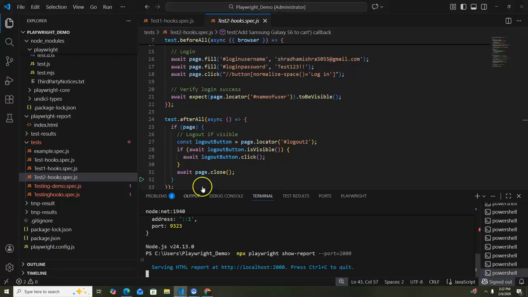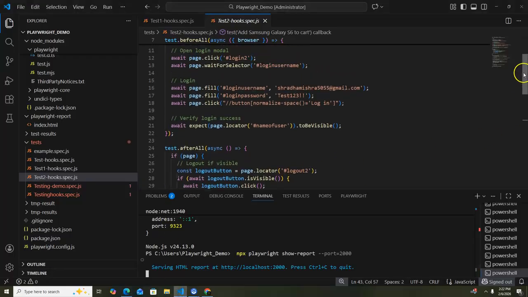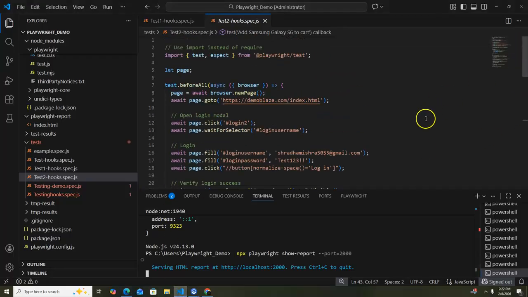So it's really important when you are specifying the beforeEach and afterEach, beforeAll and afterAll. In Java, you have to specify the annotation like @Before method, @After method, like that. So here in Playwright, you have to specify beforeEach, afterEach, beforeAll and afterAll.